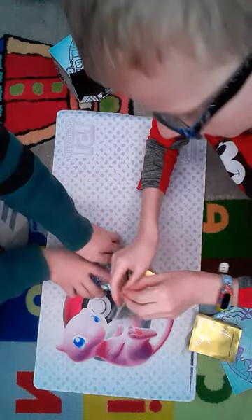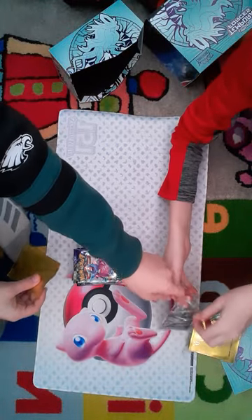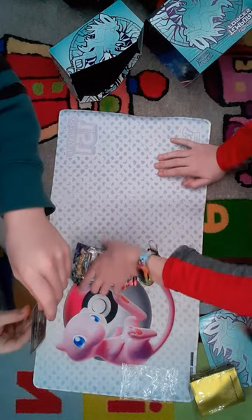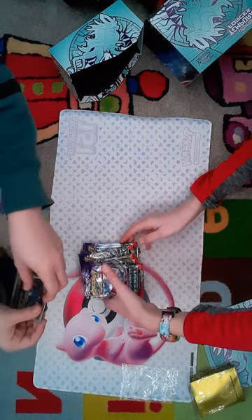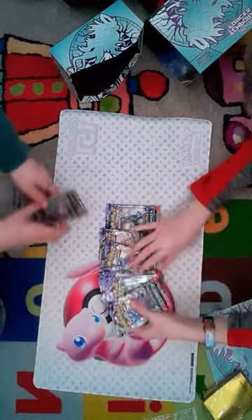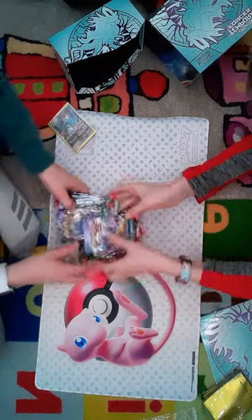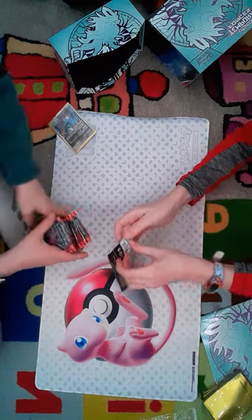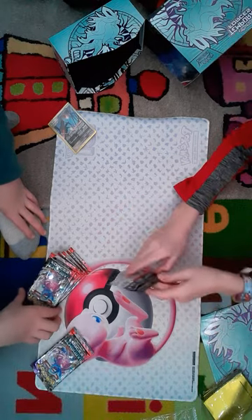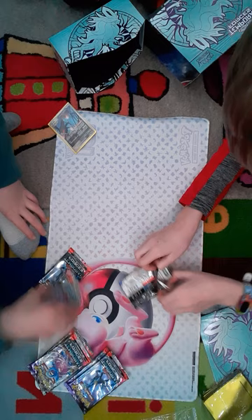I have way too many sleeves already from a long time ago. If you're a long-time follower, from our Crown Zenith ETB — that was actually the second one because we opened Silver Tempest first. We set up our hit corner right here. I think I'm going to start it off with the Raging Bolt, just saying. These are all really nice hits. My goal for today is to at least pull a special illustration rare — that's probably going to be one of the best hits I could get from these packs.